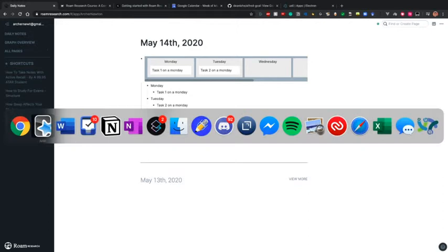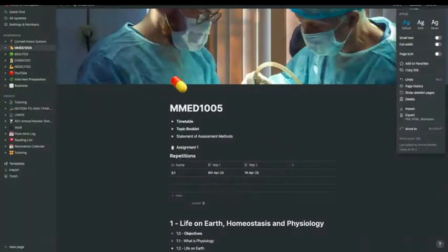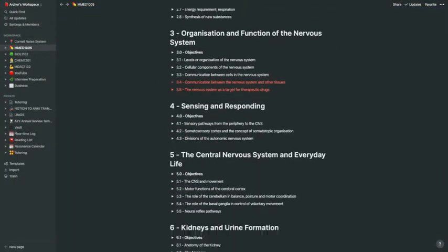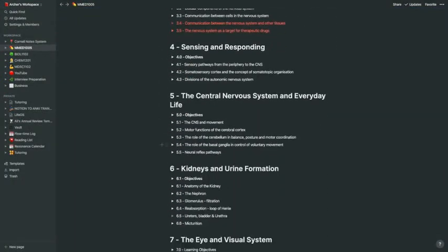Does anyone have any questions just generally about how to take notes on Notion with active recall? Keeping on top of lectures and what you do in and out of class, that sort of stuff.